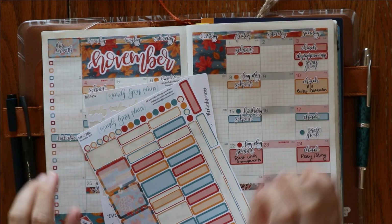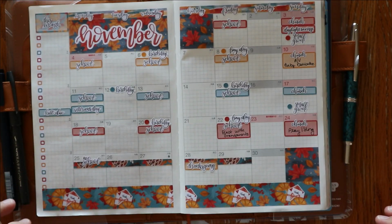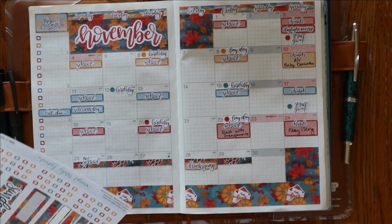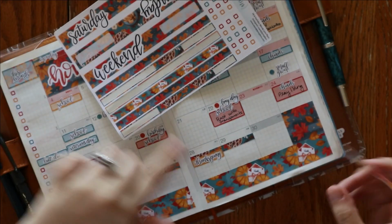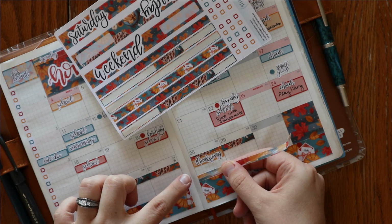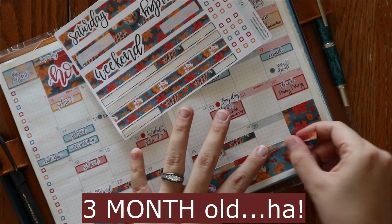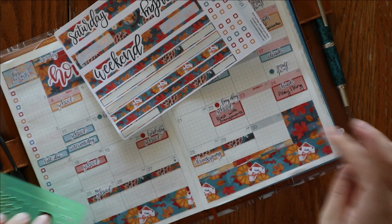We get an extra hour, except if you are a parent, you know that you don't really get an extra hour. You just have to deal with children and their inability to be flexible sometimes whenever time changes and all of that. So that's a fun thing that we get to deal with. It's even gonna mess up my 3-year-old because she is pretty scheduled. I'm amazed at how consistently she wakes up.